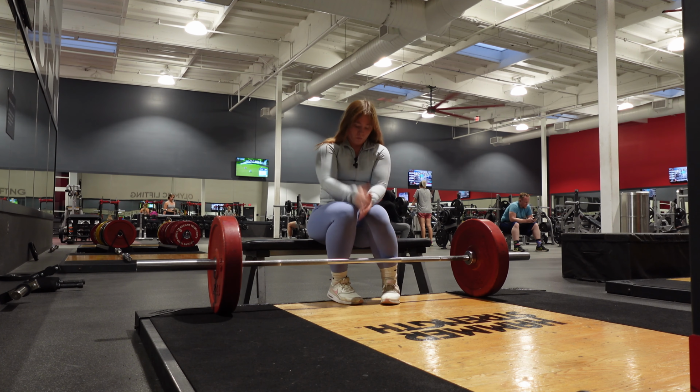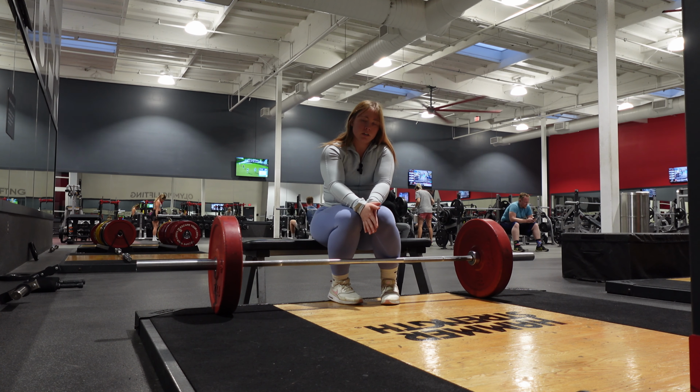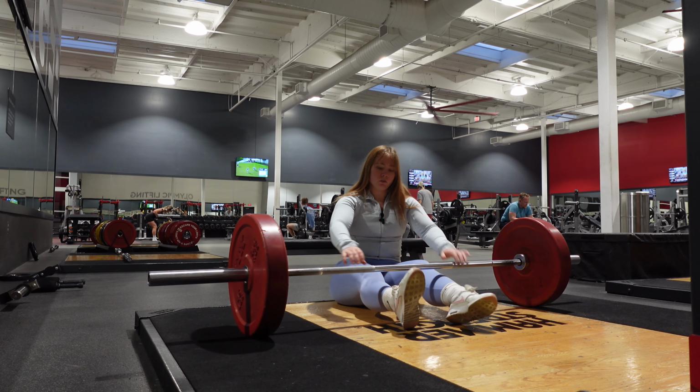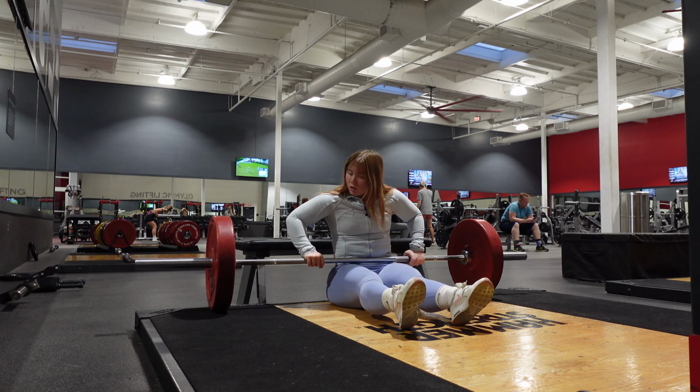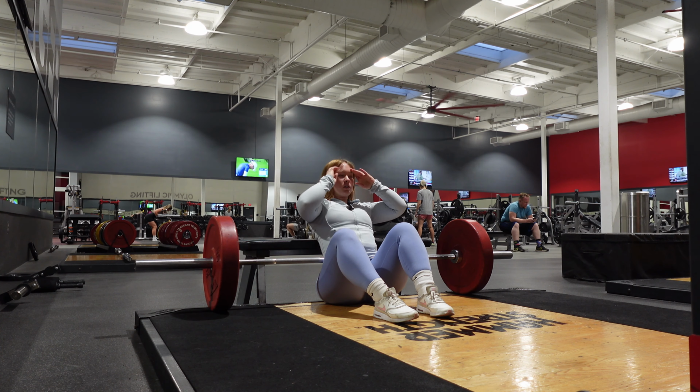But we don't have a hip thrust pad. I looked around, I couldn't find a yoga mat or anything like that. So we're doing it with no hip thrust pad or anything. I'm probably gonna have gnarly bruises on my hips tomorrow. But you're only gonna do 135.